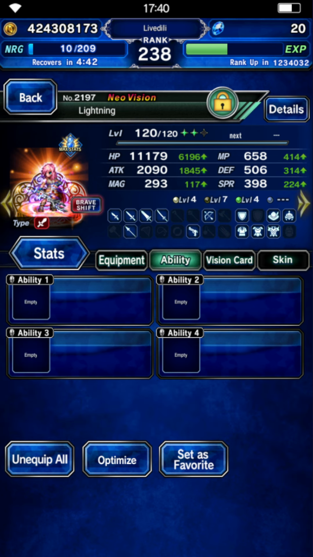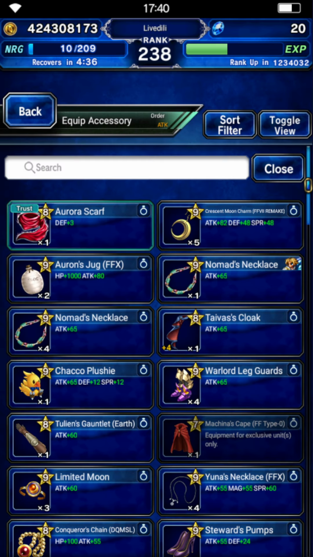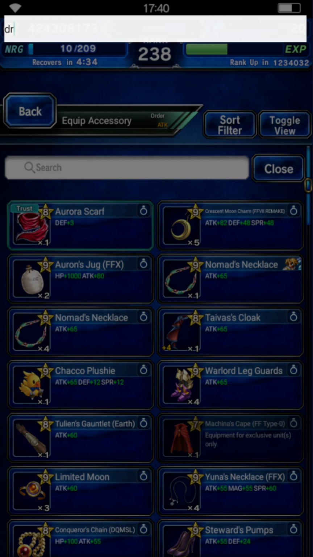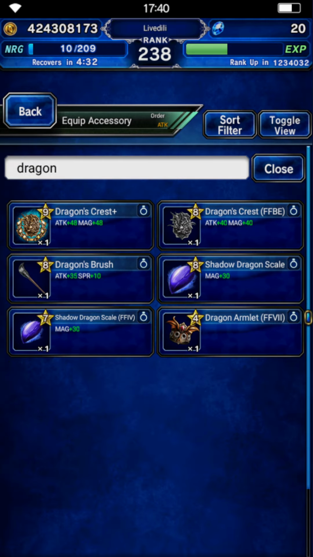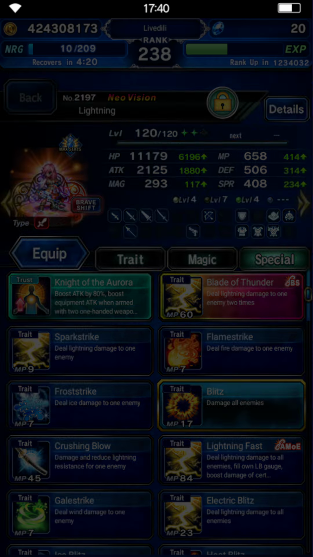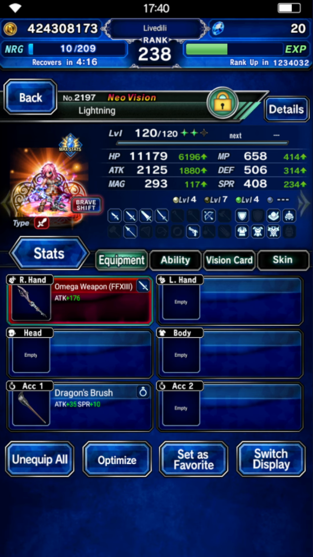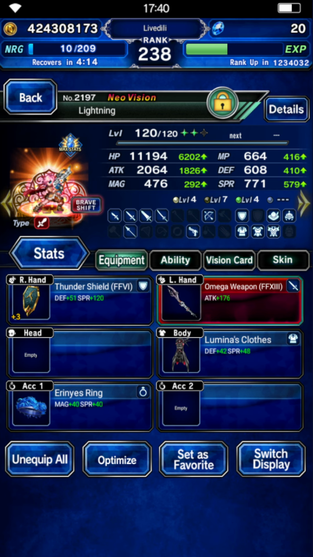Next up is Lightning, wearing pretty much just her TMR in base. If you have it, you could go for Dragon's Brush. You could also, if you don't have her STMR, but you should if you have her Near Vision Awakened, you could use her TMR as well, just to activate the passive. I don't even know what it does. Oh, it doesn't even matter, so don't need it. I'm just that paranoid that I'm always using it.